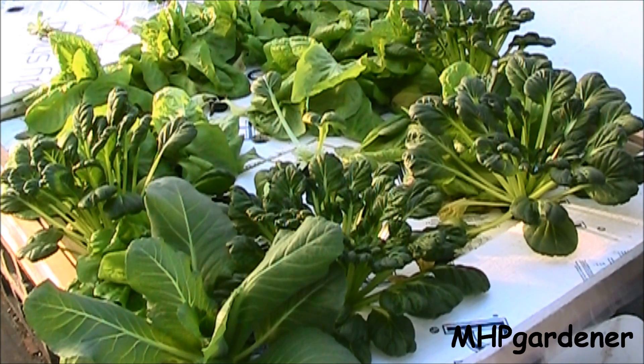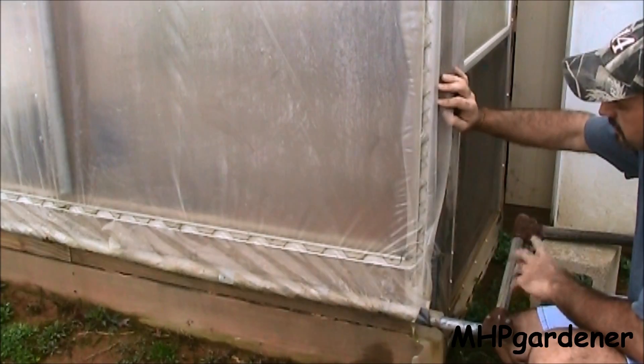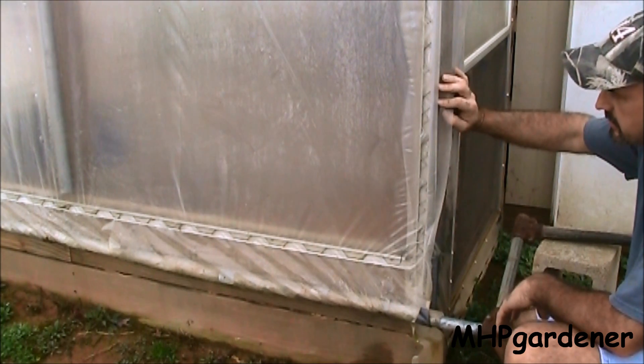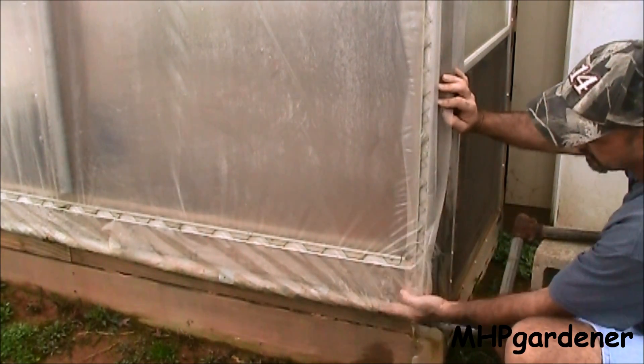What I'm going to do is clean this up, take the whole floating raft setup over to the other greenhouse, set it up at the end of the rail system, and get all those extra plants in there. That will free up space so I can get started on the aquaponics — have room to put my grow beds and get the rest of my tomatoes in here. I finally got my IBC tote in here, the one I'm going to use as a fish tank. It wouldn't fit through any of my doors so I had to do a little improvising.